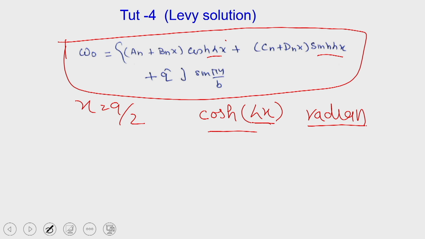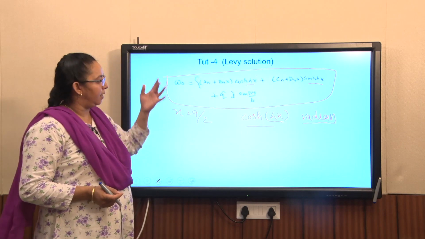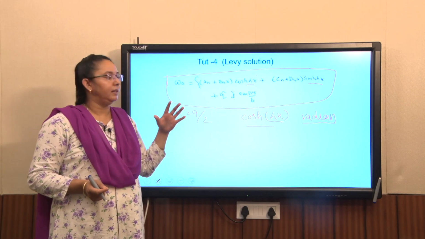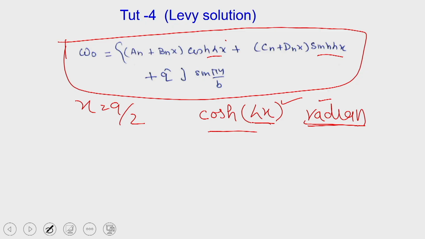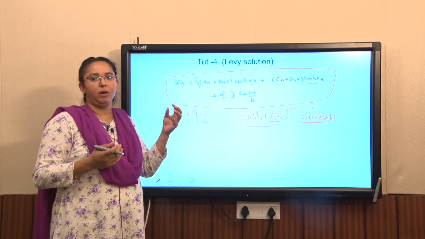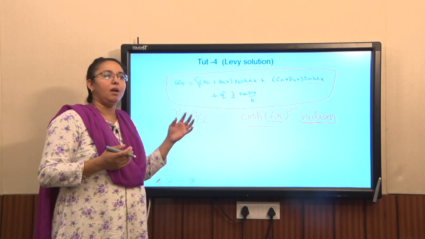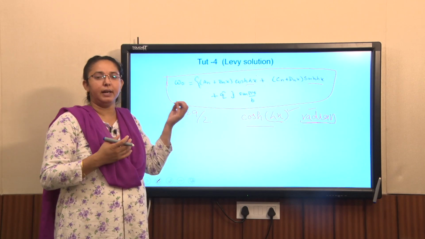Accordingly one has to evaluate. So first I gave this thing to one of my M.Tech students and they said, okay, everything evaluated by just assuming degrees, and the deflection and moment, all things were coming wrong. So then I realized, okay, you must remember this thing. Whenever we do things in the plate, so cos hyperbolic or sin x, sin pi, all things have to be evaluated in terms of radian.